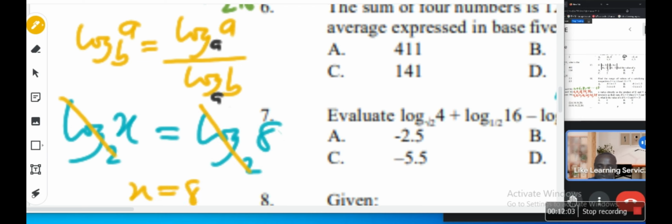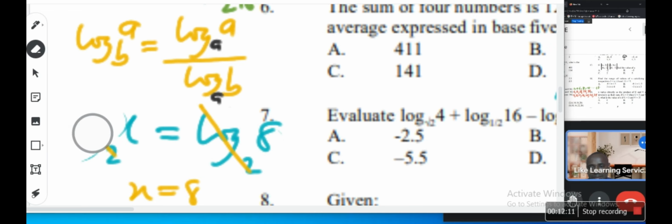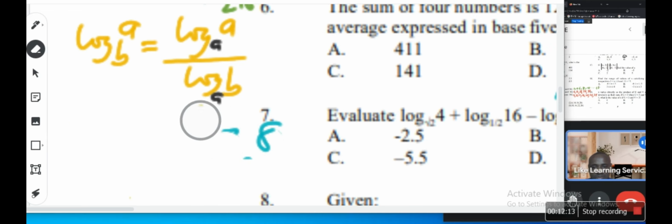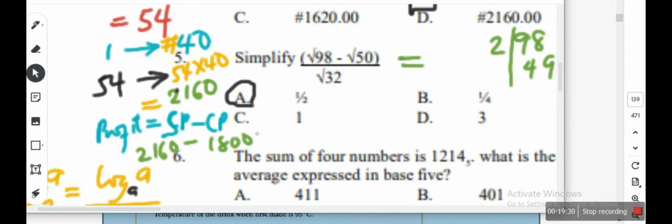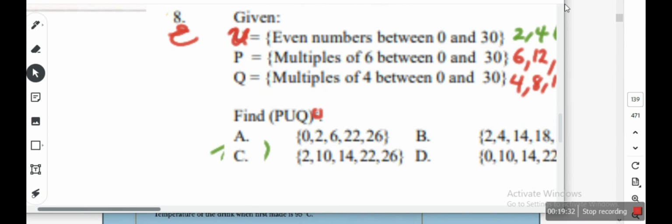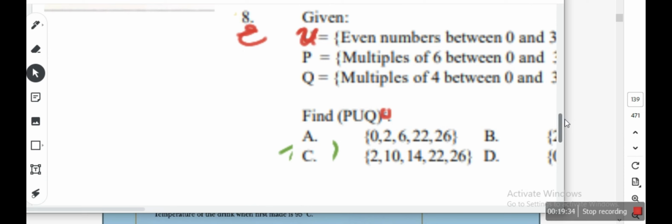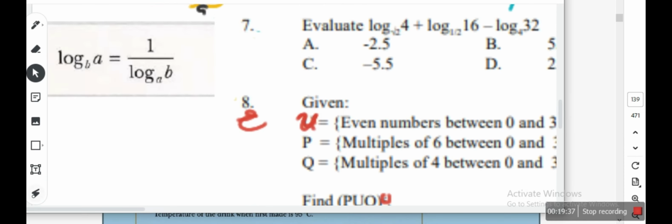Is that understood? Yes. But where you have that, you can't just cross out log like that. Okay, I think I can erase it. What I'm saying is there should be a different way of doing this. So log A in base B is equal to 1 over log B in base A.